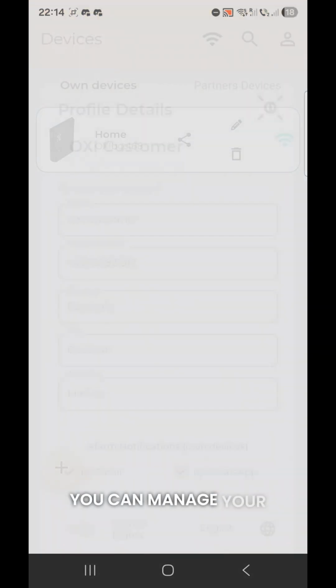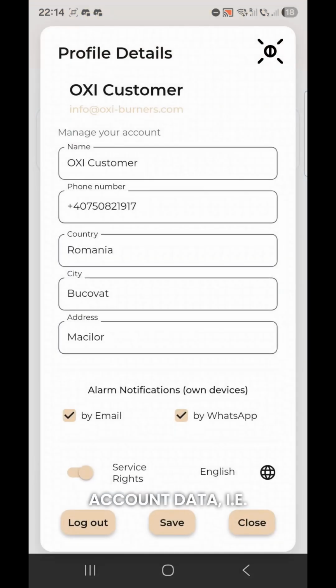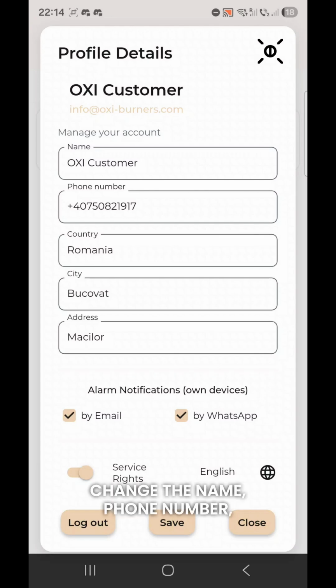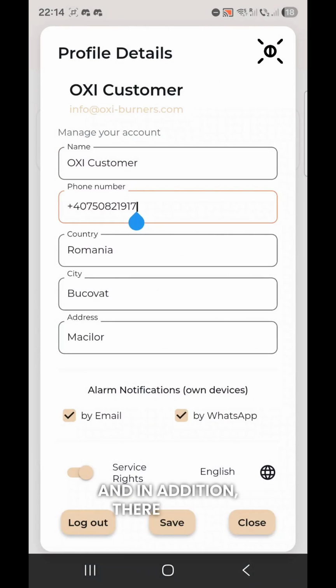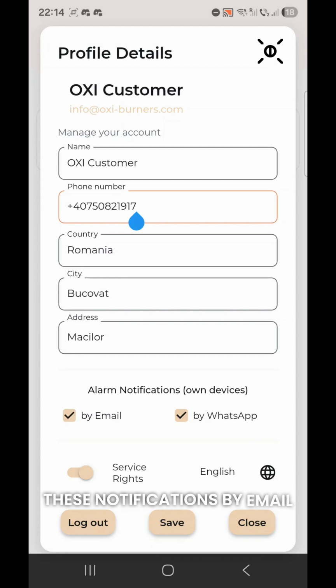You can manage your account data, that is, change the name, phone number, country, address. In addition, there is a function to notify you about alerts that occur on your device. You can receive these notifications by email or even via WhatsApp.